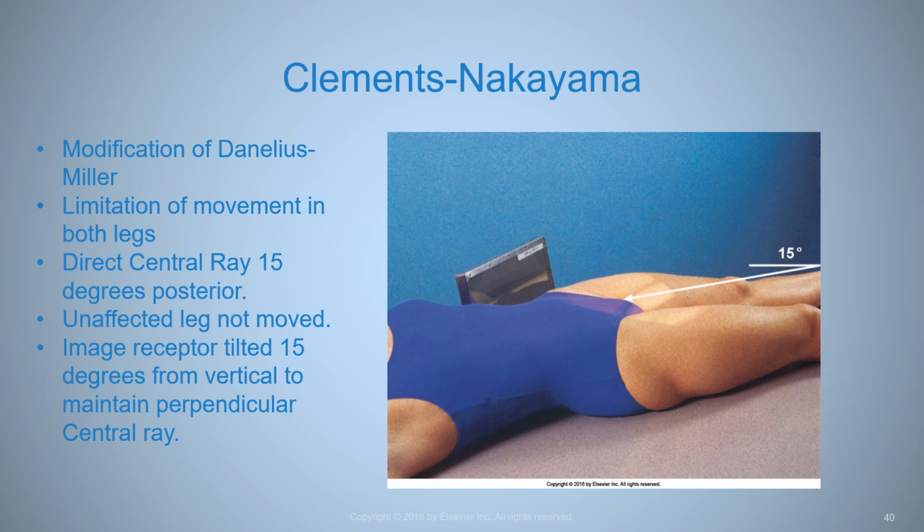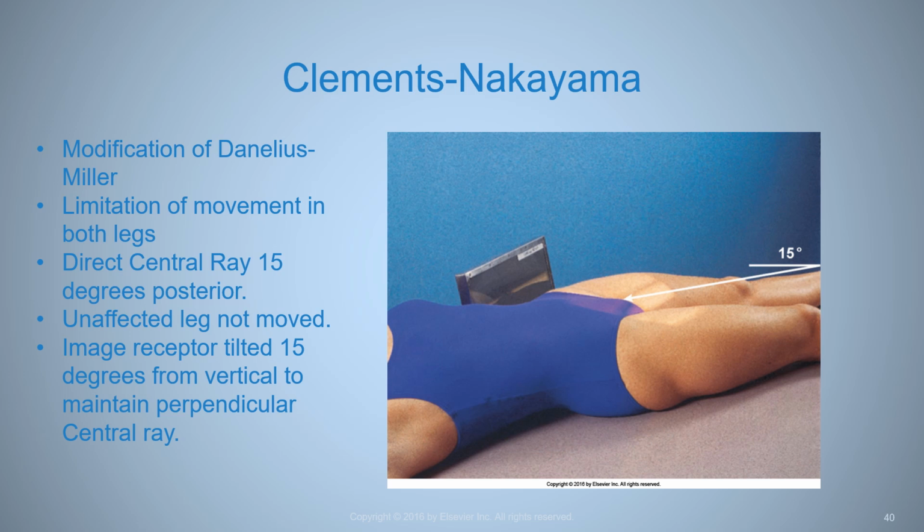Instead of moving the leg out of the way, if we can't manipulate the body part, we have to use a compensating tube angle. So not only are you going 45 degrees to the head, or cephalad, instead of a true cross table transverse plane central ray, still 45 degrees toward the head with a pivot button, but then you're going to use the tube angle button to direct the central ray 15 degrees toward the patient's posterior, or toward the floor is a better way to say that. So you don't get confused.